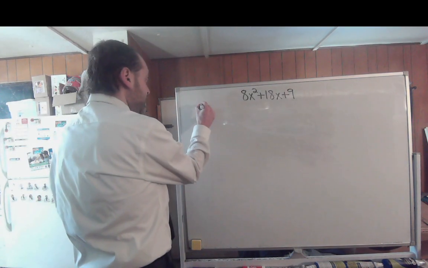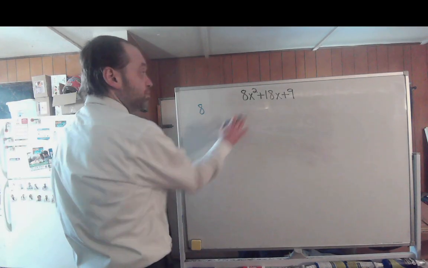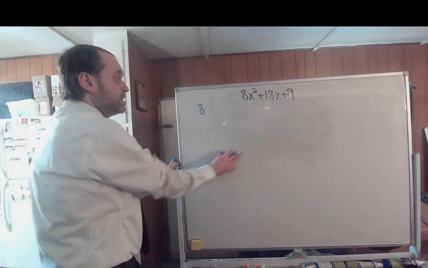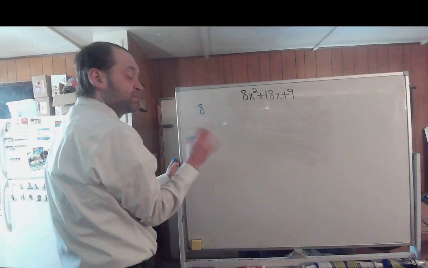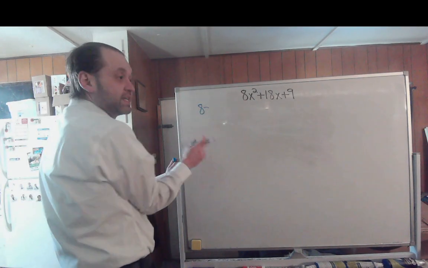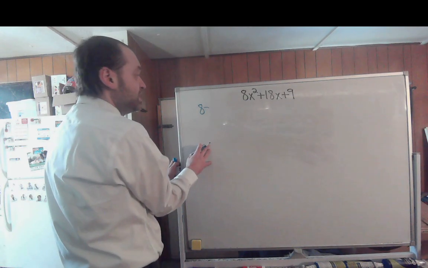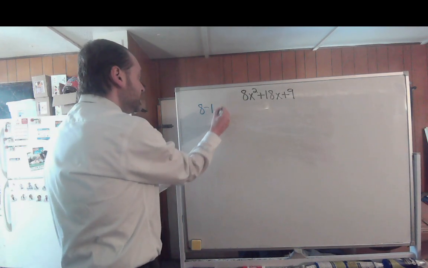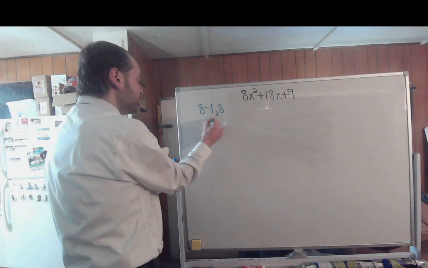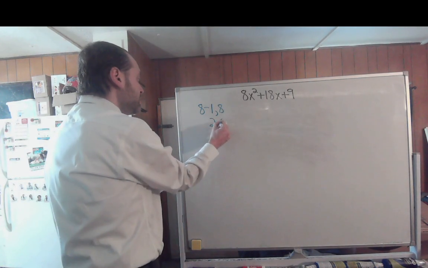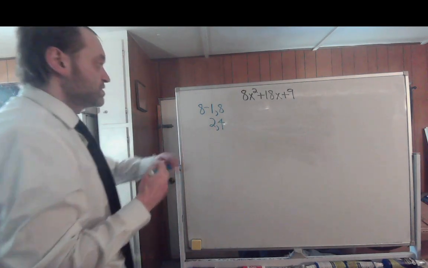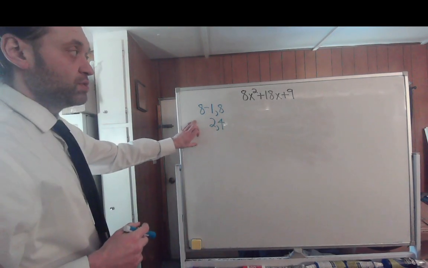For 8, you could have a couple factors. And well, since everything is positive, your x squared term should always be positive. So for that, you only consider positive factors. For 8, you have, of course, 1 and 8. And then the only other factors are 2 and 4. Those are the only other viable factors of 8. 1 and 8, and then 2 and 4.